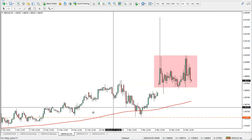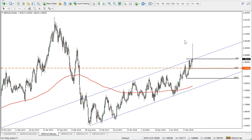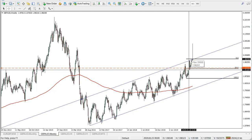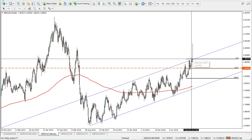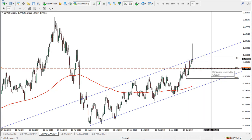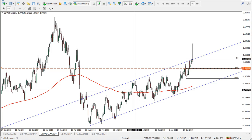On the weekly chart I have another Fibonacci retracement, and we can see it corresponds to the 50% retracement level. I used just the initial move without the spike — since that spike could be a stop-loss hunt move — and it gives a target of around 1.9250 to 1.9300 at the 50% Fibonacci retracement. So the target area remains around 1.9300.